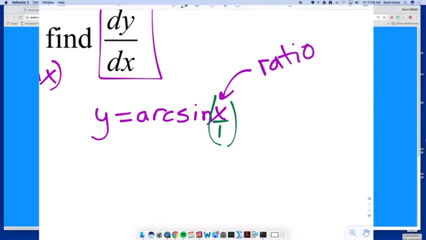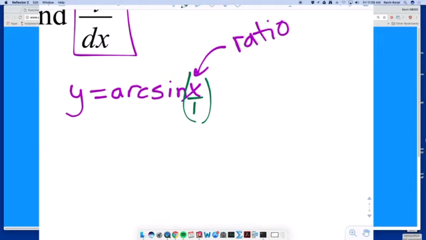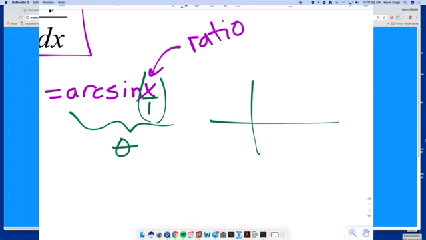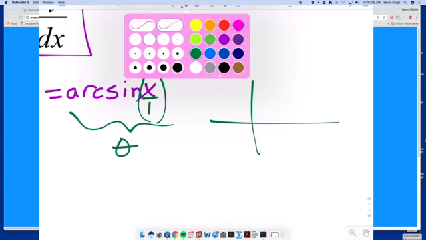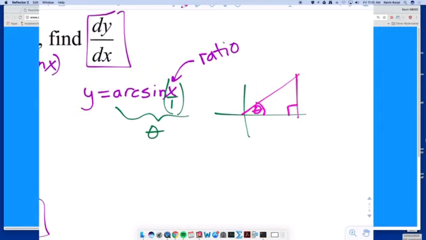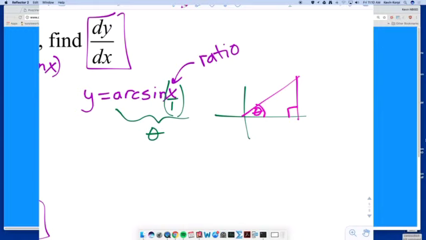Now, it's not an arbitrary ratio. It's the sine ratio, yes? So if I take the arc sine of x, it's going to give me some angle theta. Don't know what it is. So let's go ahead and go into the first quadrant and draw just a generic reference triangle whose reference angle is theta. We drop a perp, right? Drop a perp. And now I'm going to label the two sides that I'm given. They're going to be in terms of x, but that's all right.